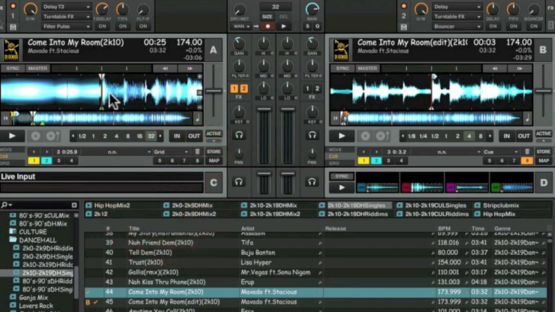This is the beat grid, of course. It'll set a beat grid from where I have it queued up. So I have it queued up from here. It'll set a beat grid throughout the entire song. But like I said before, I do not like beat grids. So I'm going to delete this one really quick. Come back and set my marker to 3. I want to take this off of loop and make it a cue point.